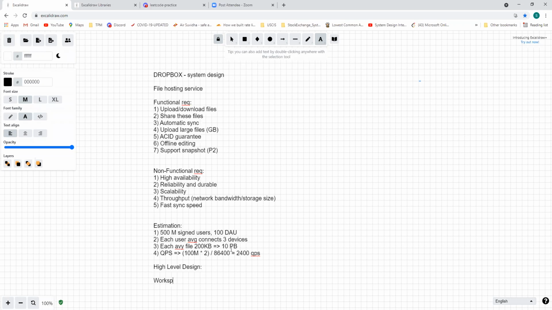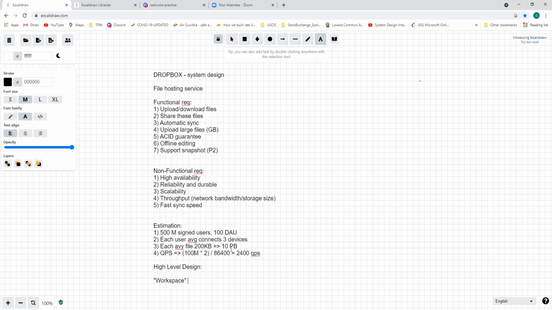Okay. So as we discussed earlier, in the high-level design, whenever you install the Dropbox application, it is tied to a folder called workspace, or we define a workspace folder. Whatever files and folders you put in that workspace folder will be uploaded to our cloud storage.